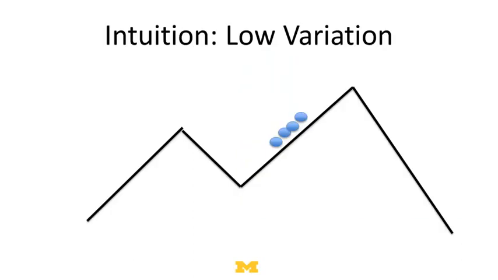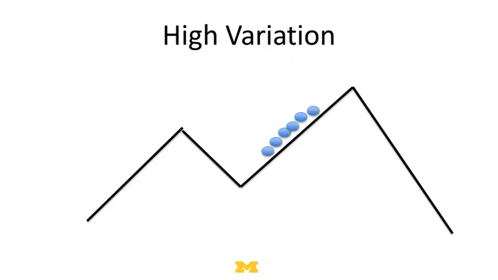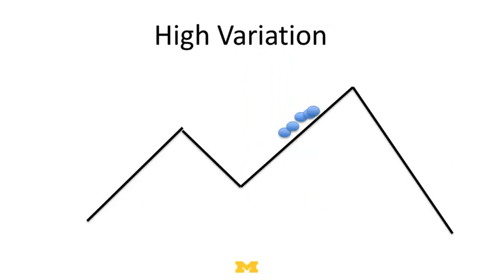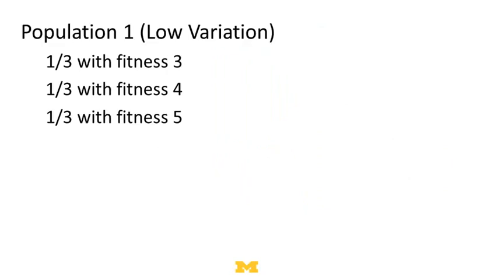So suppose there's low variation. There's very low variation, and now I apply some selective pressure, I can only climb up a little bit. But if there's high variation, then I can climb a lot faster. So the more variation, the more people I've got to copy, the more likely there is to be someone good, the better I'm going to do. So let's do an example and see why this is the case.